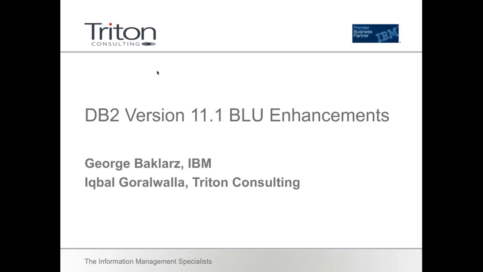Okay, so that's all of the neat stuff we've done with BLU in version 11. So kind of the key summary things is, one, we've got DPF now, so if you want to use BLU memory columnar, we can do that in a DPF environment. We've also pushed down all of these algorithms and OLAP and improved performance, so that anybody who's just on a single instance DB2 BLU will end up getting much better performance as well.